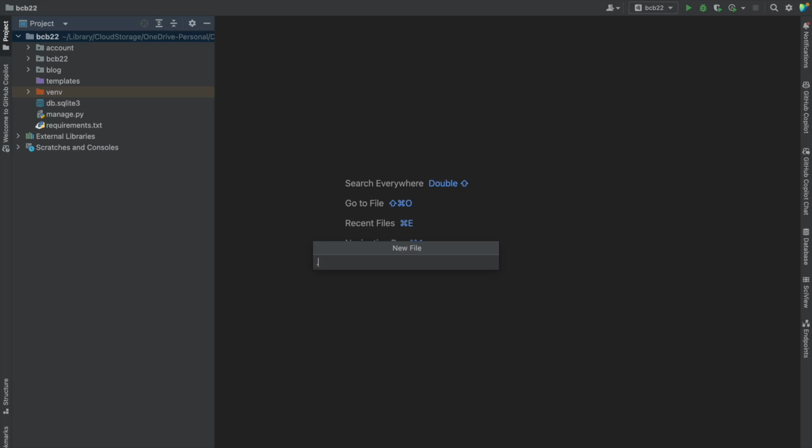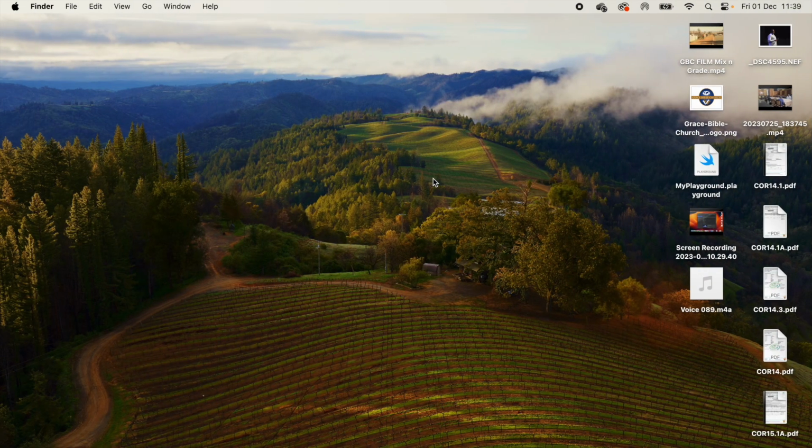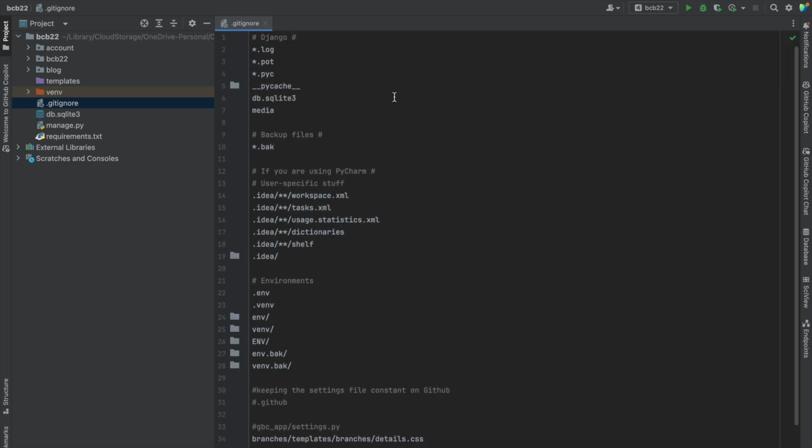So what I'm going to do is create a .gitignore. Basically, what a .gitignore is, is that there's a whole bunch of files like this venv file and a bunch of other files that form part of this project, but really you do not need to send them to GitHub because it takes up a bit of space, and also they're just not necessary for your project. So it's all of the files that we want Git to ignore when we are committing this specific project. And yeah, I'm gonna just copy a .gitignore that I had from elsewhere. Cool.